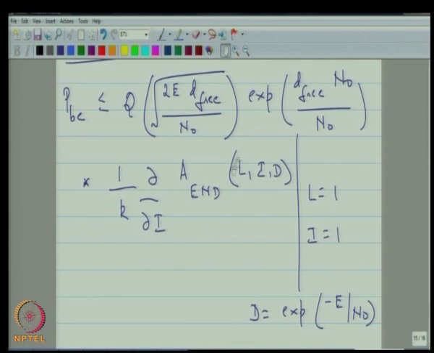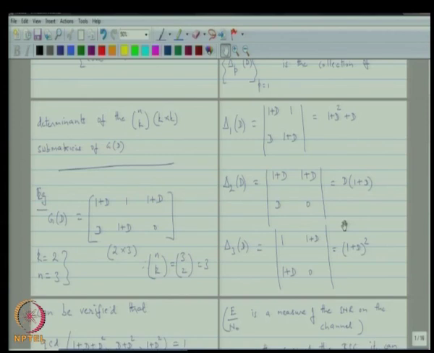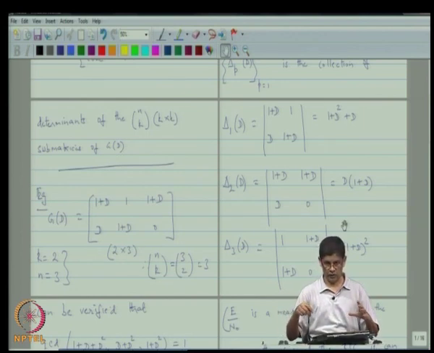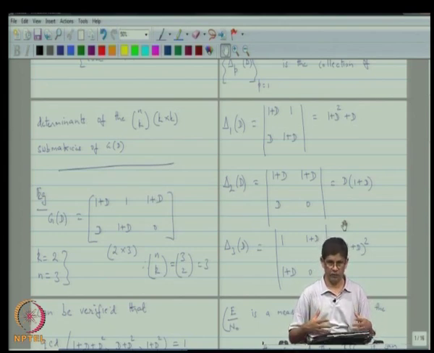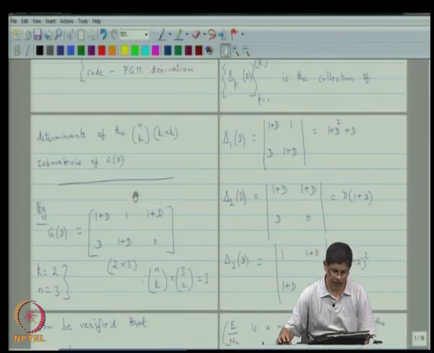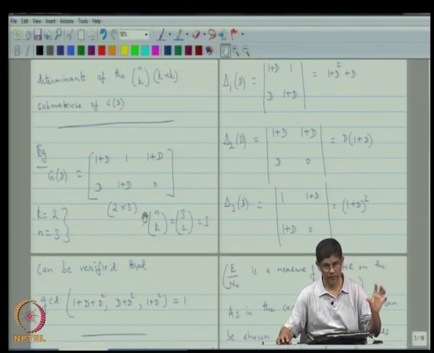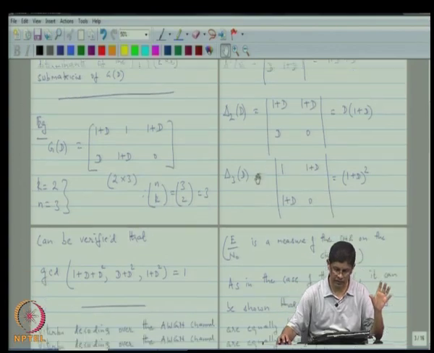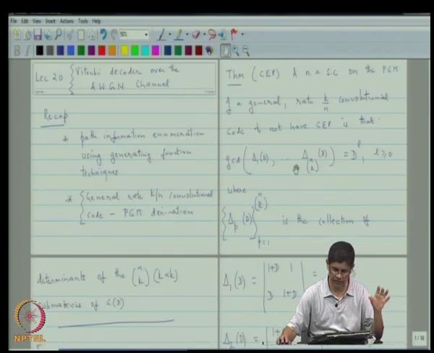Now, before I close, let me just summarize what we have done today. Let me zoom out so that you can take a look at our slides here. Today was kind of like a cataloging class, when we wrote down all the topics in an effort to provide a somewhat complete discussion on convolutional codes. As I mentioned earlier, since coding theory has branched out and developed so many methods, we do not have the time to pursue this in the depth that we would have earlier. So, this is a little bit rushed. We wrote down the condition to avoid a polynomial generator matrix that has catastrophic error propagation, in terms of the determinants of the submatrices and their GCD.